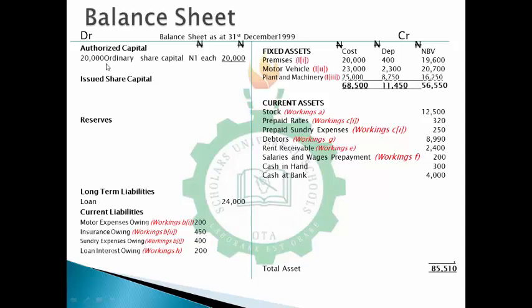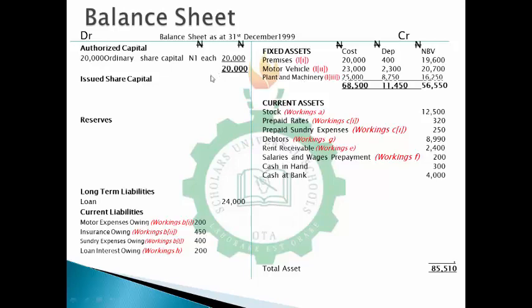So the first thing is ordinary share of 20,000. We have authorized capital of 20,000 naira, and don't forget the authorized share capital, as I've explained, is the amount in my memorandum of association. I am not selling the authorized share. Authorized share is just the amount on paper. I cannot go beyond that. It's as simple as that.